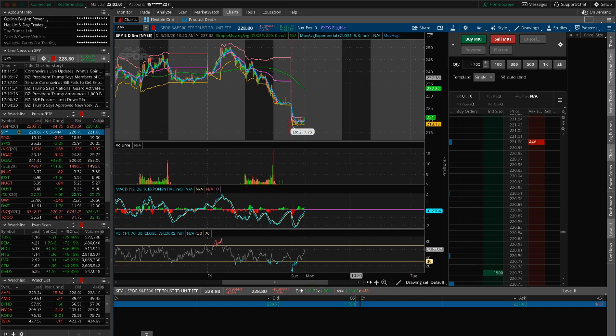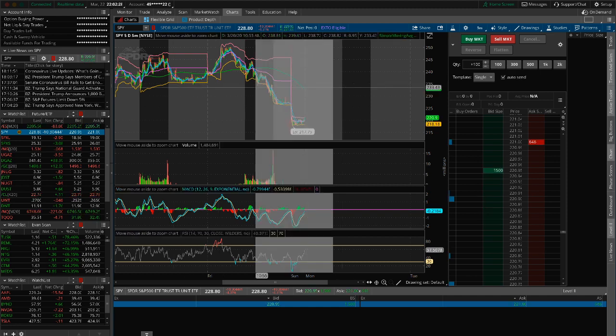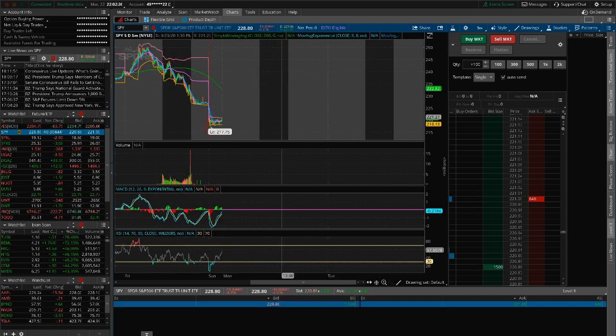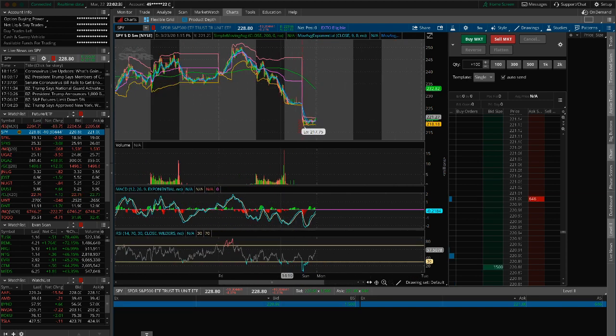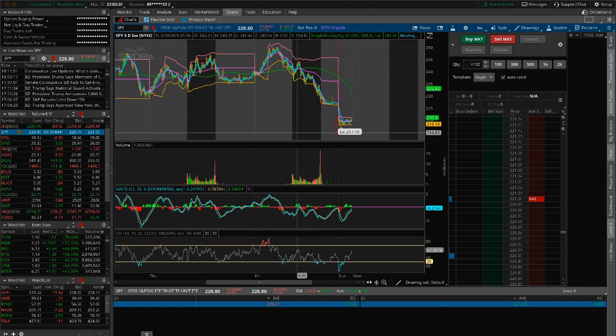A lot of these tools are used for day trading. There's tons and tons of other indicators out there. There's the Fibonacci retracements. There's a lot of custom studies out there that you can use. These are the most widely used in the markets, so this is why I use them. But I like to keep it clean, not too many lines. Not a lot of stock traders you'll see have a lot of indicators on their screen. I just think a lot of that builds a lot of noise for me.